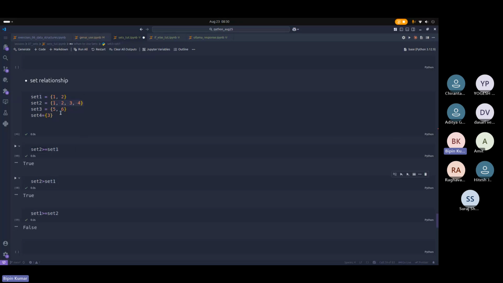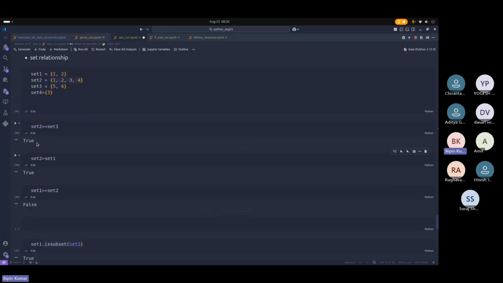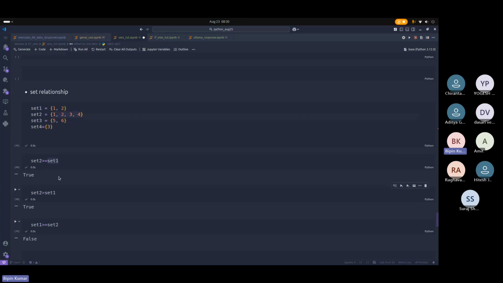And set 1 greater than set 2 returns false.